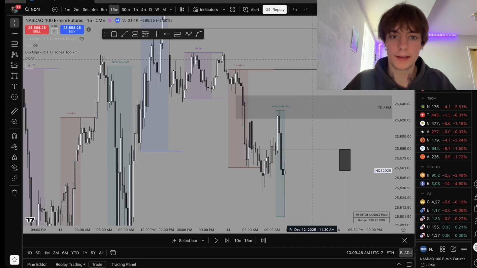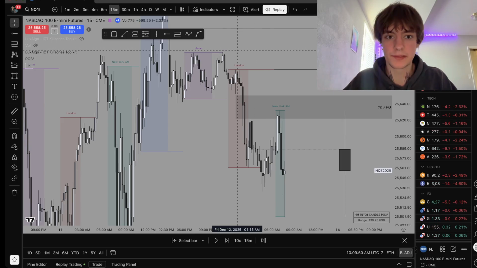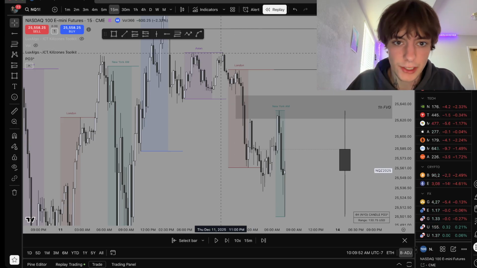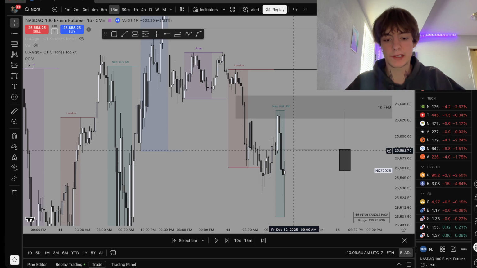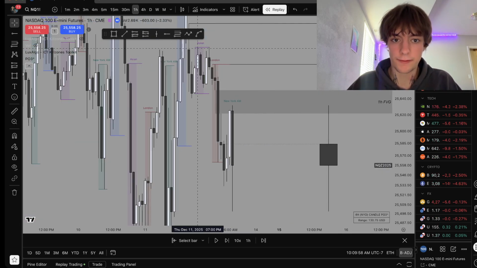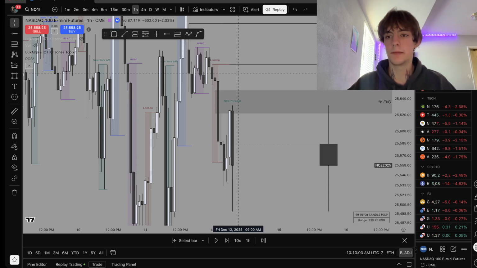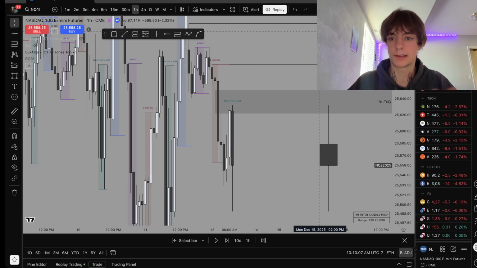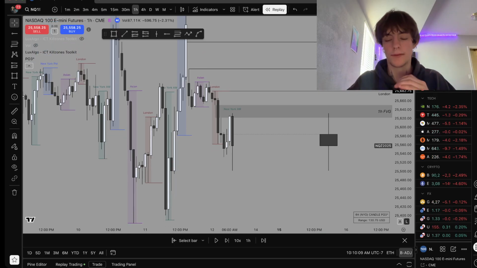Really, the SMT here is not significant, it's more the fact that we close Asia session, we sweep Asia, and then we expand lower. We swept out Asia here, and following that, we used that liquidity to actually expand lower. That's going to be the first clue that we're actually going somewhere. It's the first building block of how we're going to understand where the market's going to go.